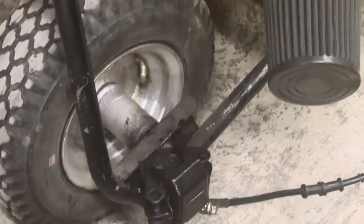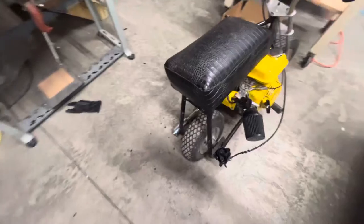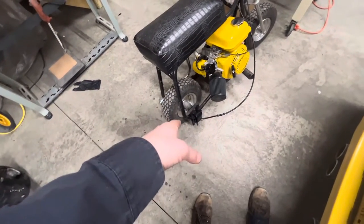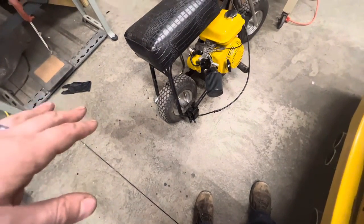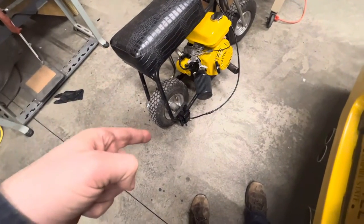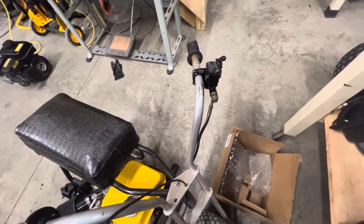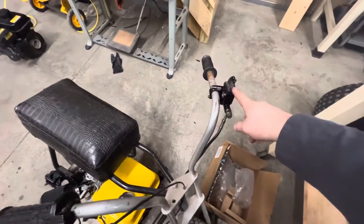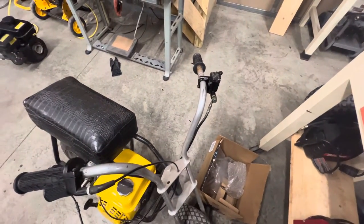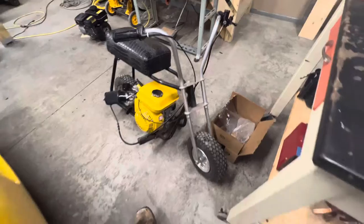I also got a hydraulic brake cable that's just hanging there, because once I get a new wheel — I got a new wheel with a sprocket on one side and a rotor on the other — I could actually run that disc brake. I don't want to mount the disc brake until I have the wheel. I ordered the wheel from Go Power Sports; they're great because they helped me customize it. I got the brake cable and the whole assembly from Amazon — it's a hydraulic disc brake, super cheap, and it should work really well. It even has a spot for a brake light if I ever want to add that.